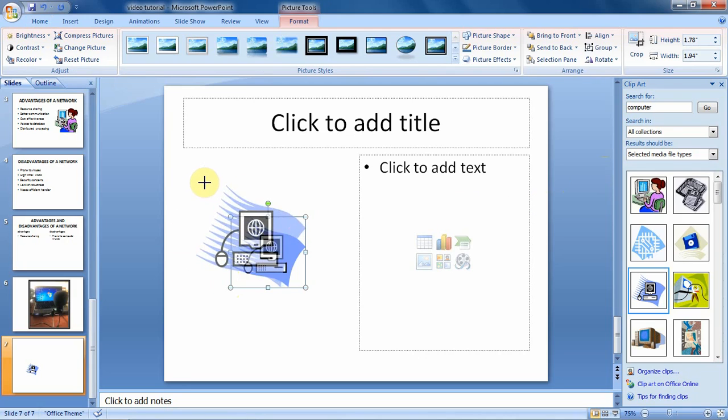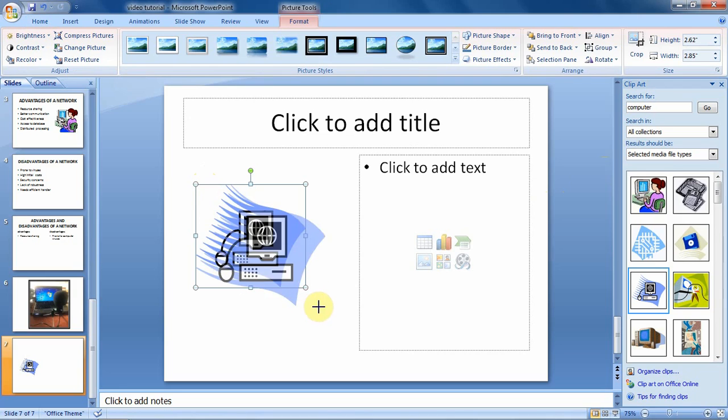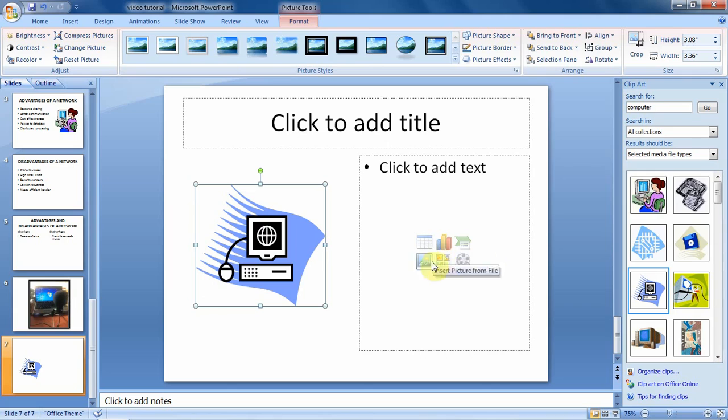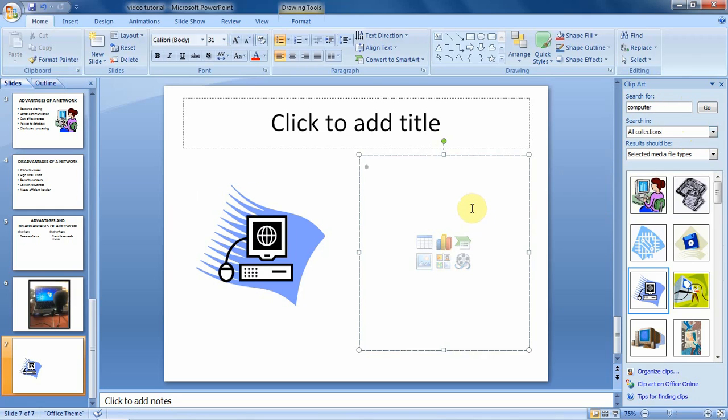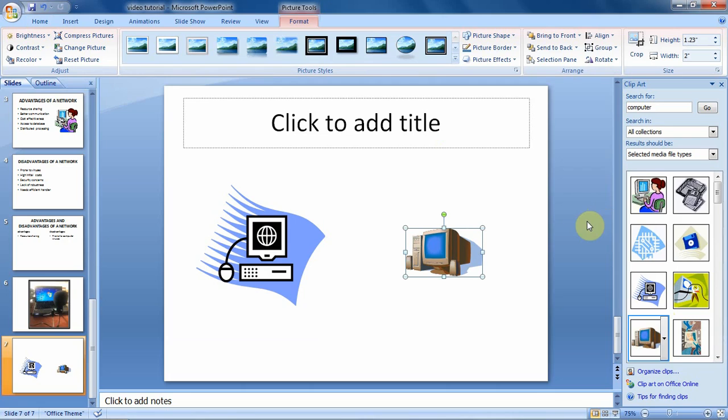So you can try to adjust the size of the image. Then we want to insert another clip art in this placeholder. So this time round, since we already have the clip art pane displayed, we can just click in this placeholder. Then we just go to the image we want, we click, then we say insert, and the image will be inserted in that placeholder.